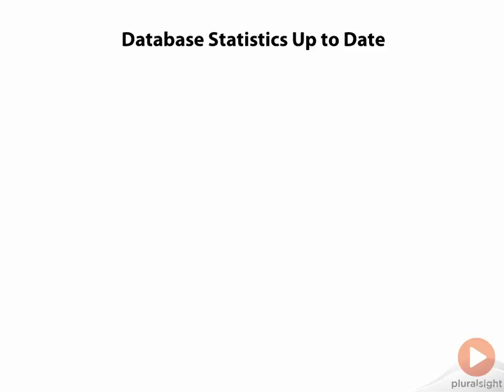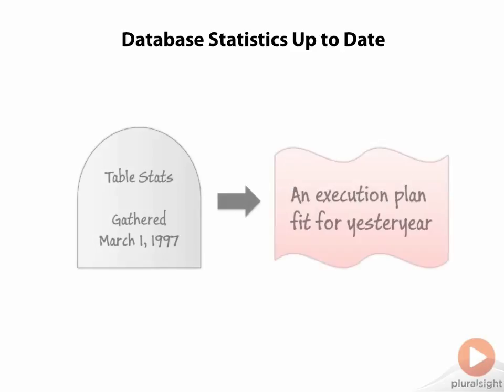When the Oracle Optimizer evaluates your SQL statement and generates an execution plan, it uses the database statistics for all the tables and indexes involved with the statement to determine the most efficient execution plan. If these statistics are out of date or do not reflect the current state of the database objects, then it is likely that the optimizer will generate a suboptimal execution plan.